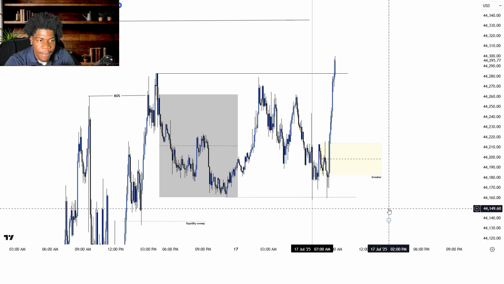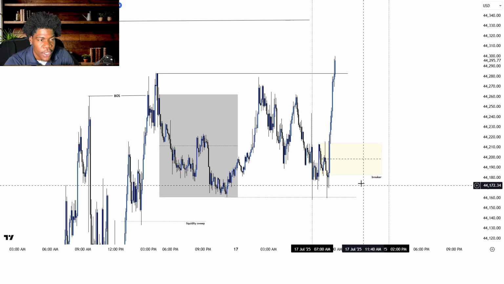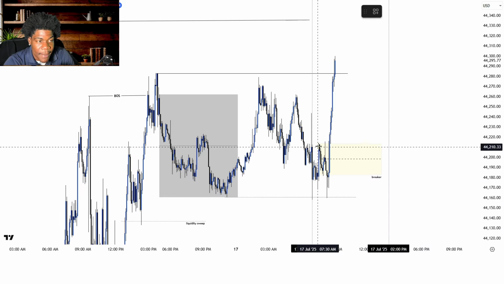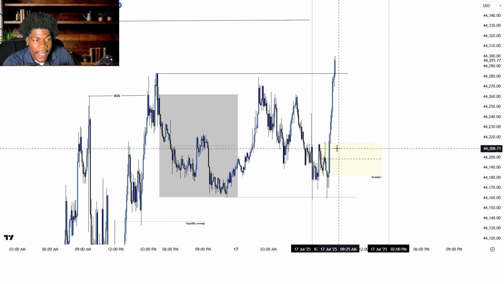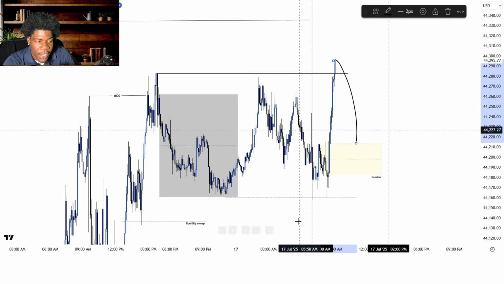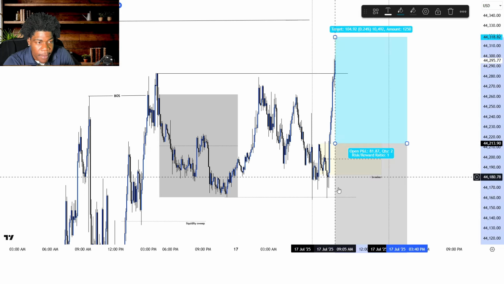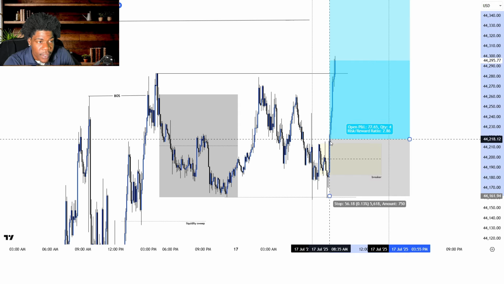But a lot of pairs trade during the New York session. You have the New York session kill zone. That's when I personally trade. This strategy right here works perfectly for this session, the New York session kill zone. So after our manipulation, I get my market structure shift, and then on that pullback, I want to see price pull back and use a breaker. So we see that price left this breaker, my entry right at the open of that breaker.